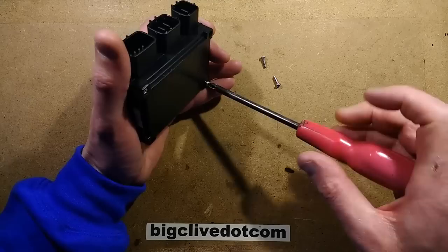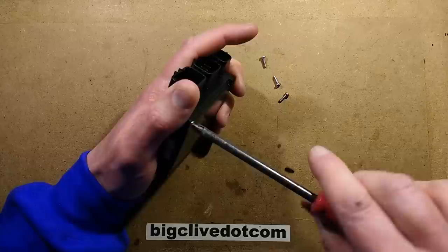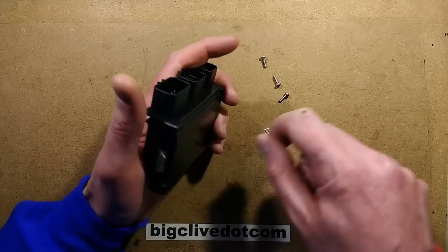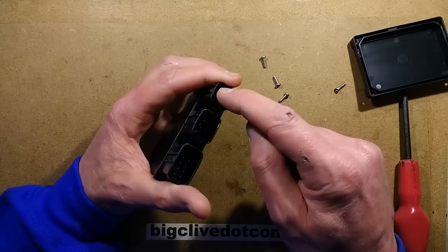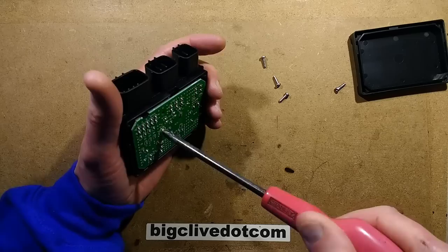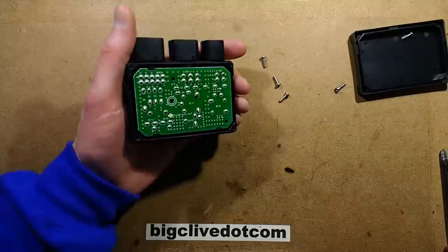Or if you found that it was going to cost something like a pound to fix it, as opposed to £100 — I have to say that in the UK, the price in dollars in America is the price we pay in pounds, so we pay a lot more for it. So this cover comes off, and it looks as though the connectors in here are soldered directly to the board, which is a bit annoying.